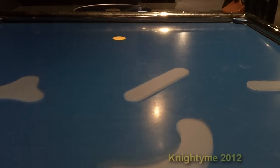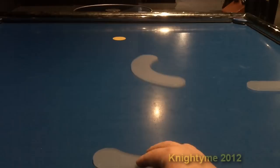So what's happening here is that there are lots of little holes in the table. Air is coming up out of the holes, providing a cushion of air underneath these objects, which allows them very low friction. So they move very easily just by a mere flick of the finger.